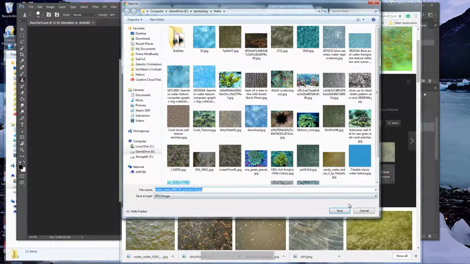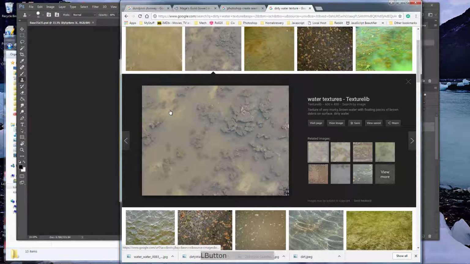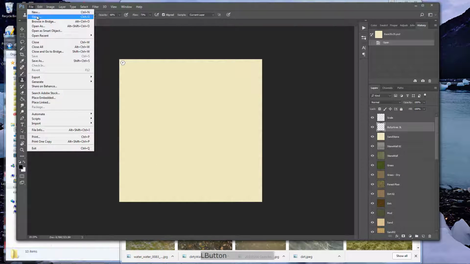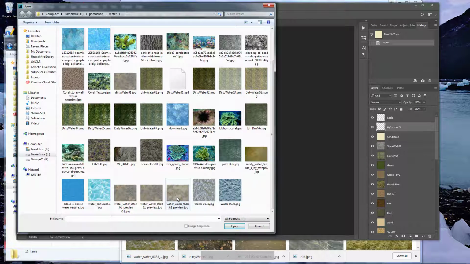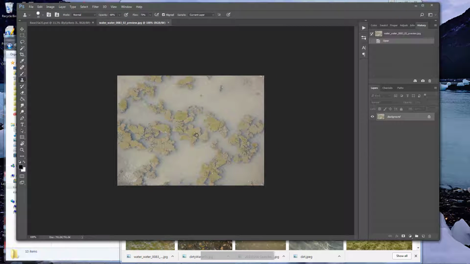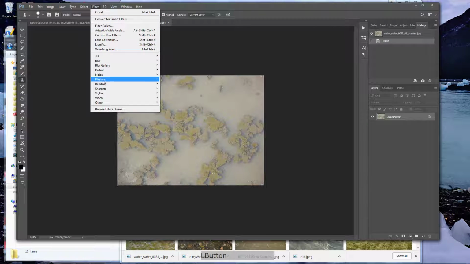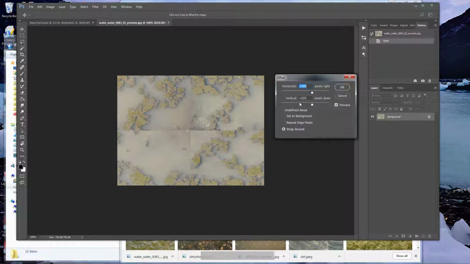As you can see, I've already got 2 copies of it. And so you want to save that off, and then go File, Open, and Water Textures. Okay. And as I mentioned in my previous video, how you check real quickly if a pattern is seamless, you go Filter, Other, Offset. And again, it goes 300, 225. Usually I try and hit the middle of an image, so depending upon the image is what I'll do.